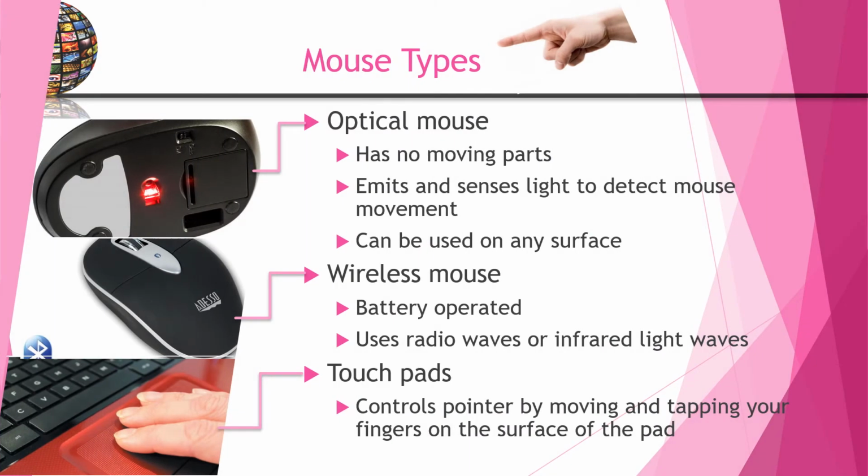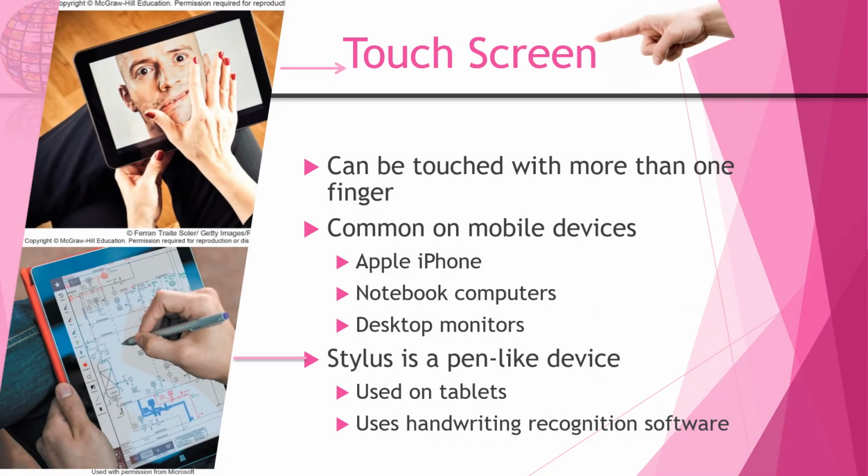The first pointing device is mouse. You can see various examples of mouse, optical mouse. Why is it optical? Because as shown in the picture, the bottom part of the mouse is controlled using laser or lighting. So that's why it's called optical. The next one is wireless mouse. This is very common. A lot of people use wireless mouse, wired mouse, and then touchpads, of course, on a lot of laptops.